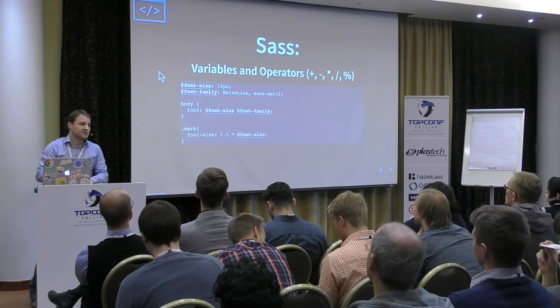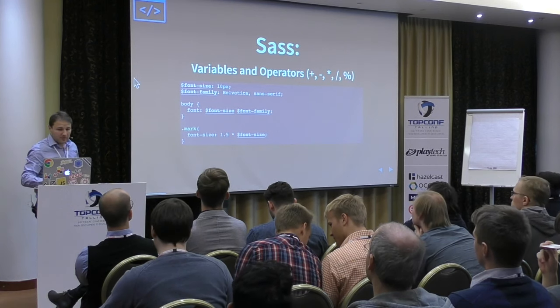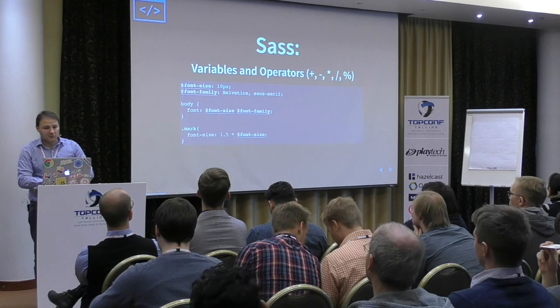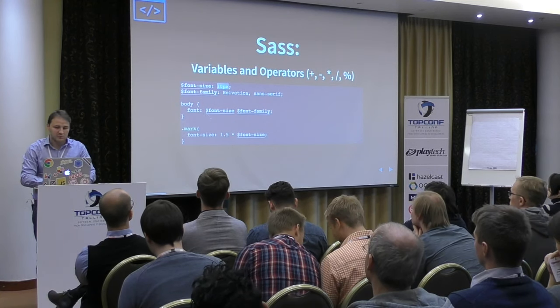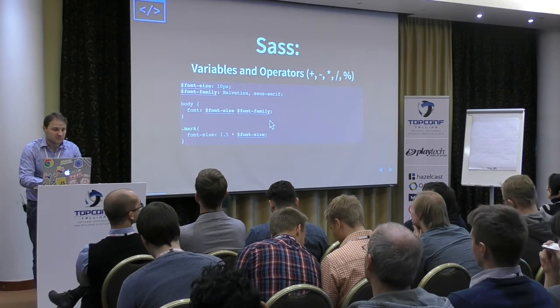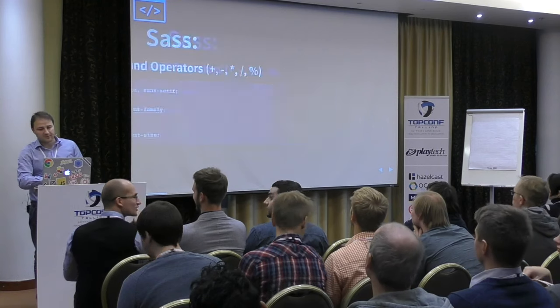As the main preprocessor for today, I will use Sass because it's one of the most popular, and most of us are familiar with its syntax. So variables. We got used to saying, OK, here is my variable I've declared, here is the value, and use this across the application. You can also provide some operations, multiply, add, everything. So we like and use this ability.